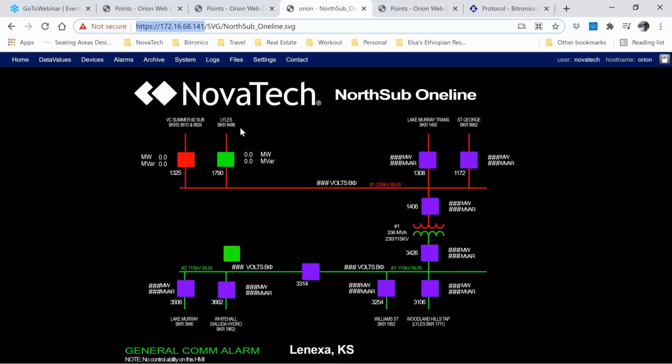If I had the full configuration of this graphics screen, I would go through each object and make sure everything is responding the way I expect it to. So that's going to sum up the configuration of the HMI side of things. Anything you want to add there, Sean? Were there any questions so far?